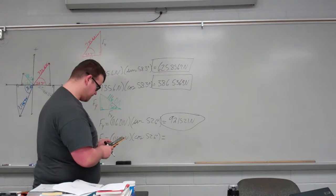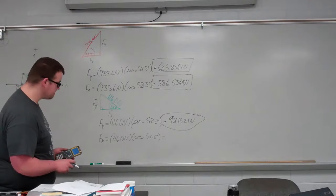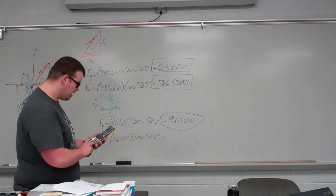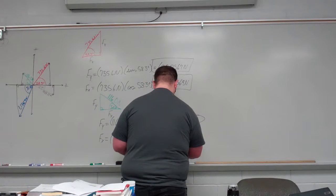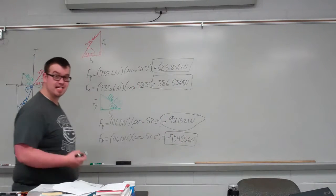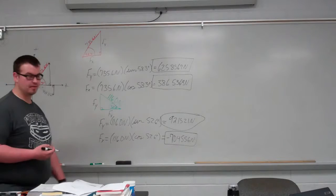And then going back down here to find f sub x. Here at the bottom, f sub x is equal to 116.0 newtons times the cosine of 52.6. And that'll be 70.4556 newtons. Now the key to this one is that's negative. It's negative 70.4556 newtons because it's going in the negative x-axis direction.